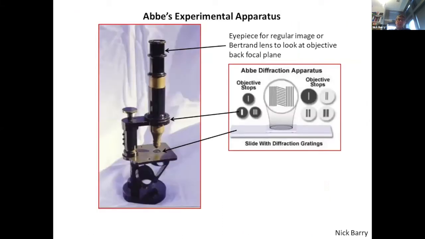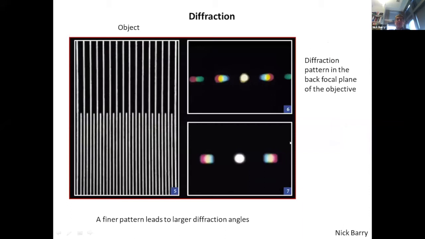What Abbe did is he had a pretty simple experimental apparatus, but what he did was reduce his sample to a very simple test object of just diffraction patterns. So basically lines on a slide, and he put various filter stops inside his microscope, little patterns that let bits of light through. So he was aperturing the back of the lens or aperturing the image plane. And with this, he was able to figure out what was important.